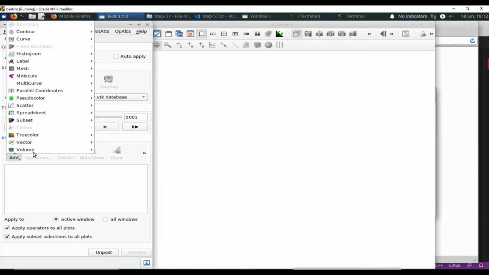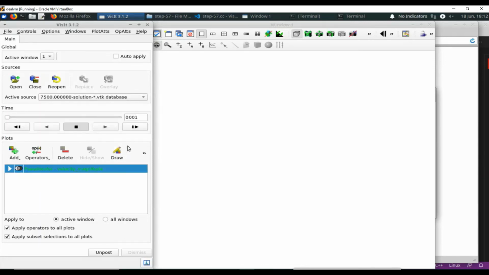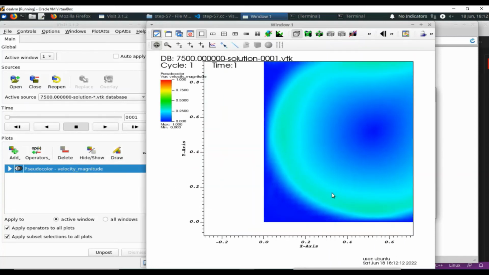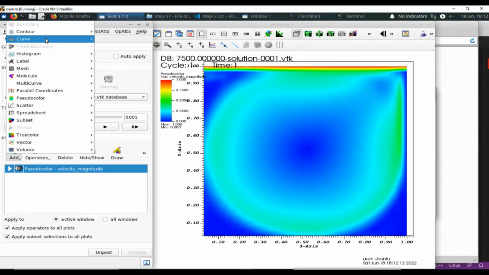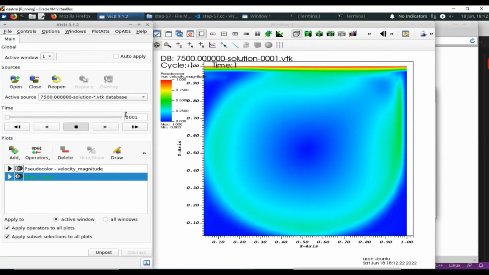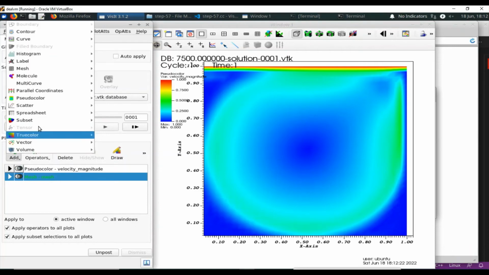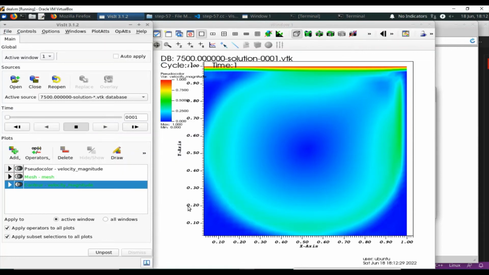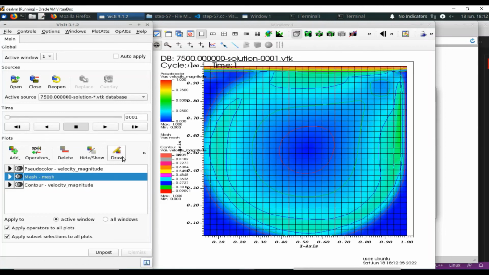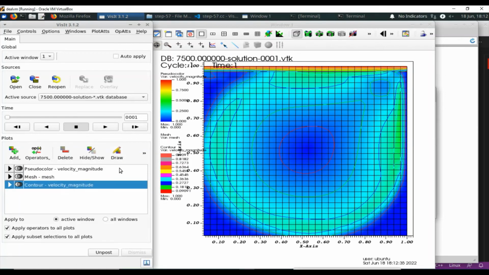Then I will go to the shadow color to make a color and draw it, and this is basically 2D. And if I want to add some meshes here, and also the contour, this is the contour for the velocity magnitude, and also for the mesh we can draw that.